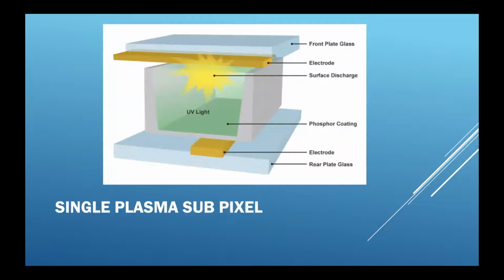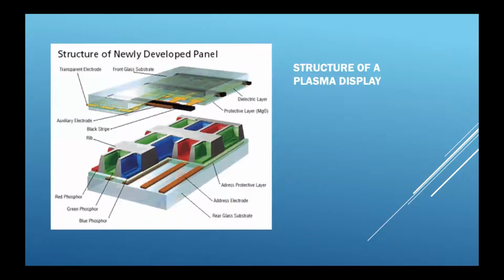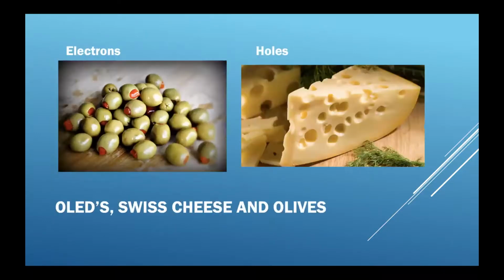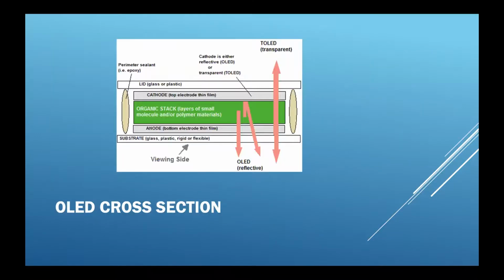A plasma TV is basically a bunch of little containers full of gas that are then sandwiched between layers of glass like this. So you've got these little containers full of gas and these glass elements on either side of it, right, that make little compartments. But they're all layered together like a sandwich. Here's another example of a plasma TV. Here's an example of, we'll get to the Swiss cheese, don't worry.